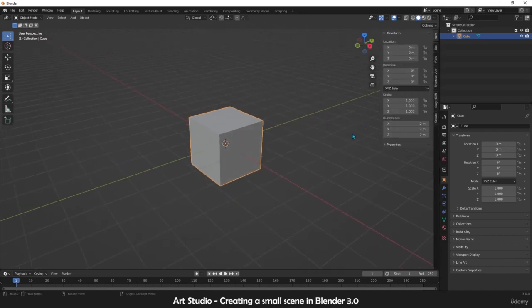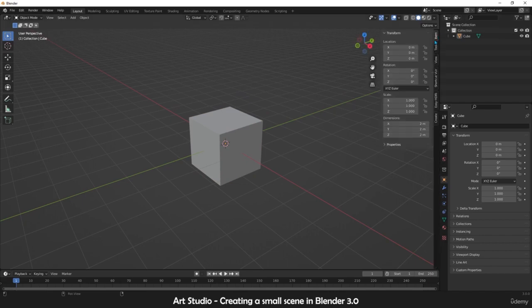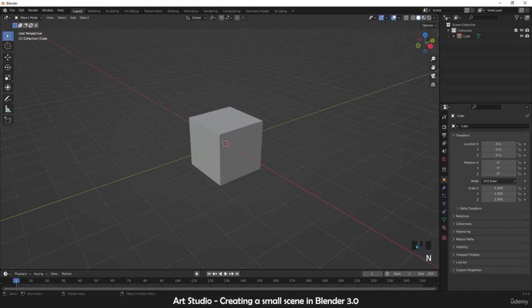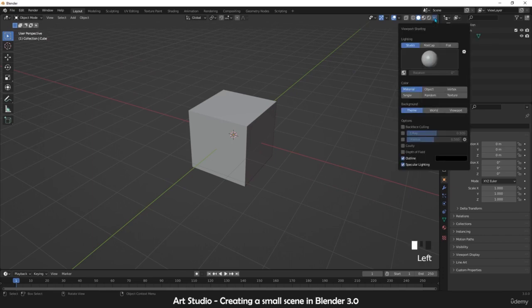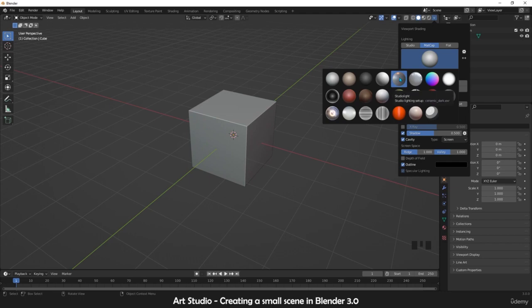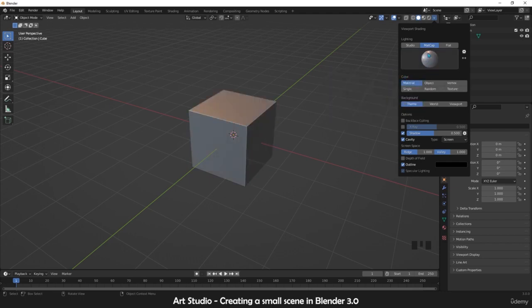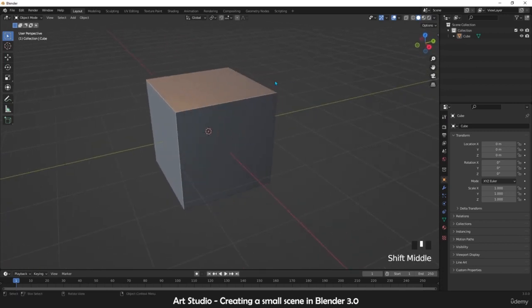So first thing, if I press N, or instead I click just on this small icon right here, I have a cool add-on that I can enable so that you can see a preview of everything I'm clicking. So the next thing is that I go here and open up this shading, and I turn on the cavity and shadow, and I select the matcap, and maybe this one, but this one is much nicer. So yeah, that's it.